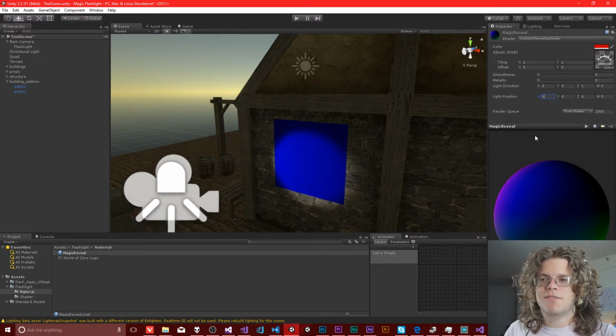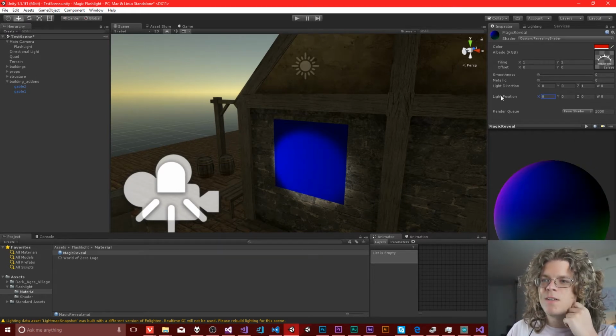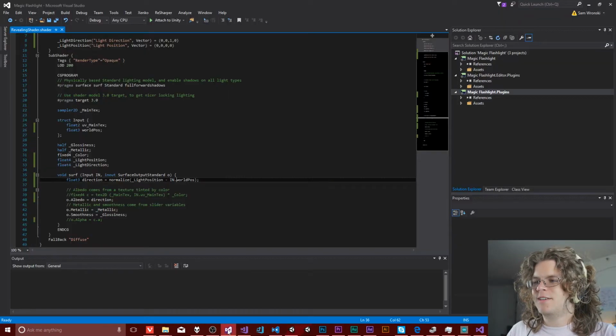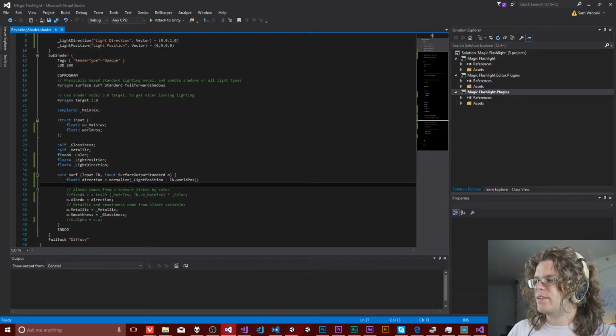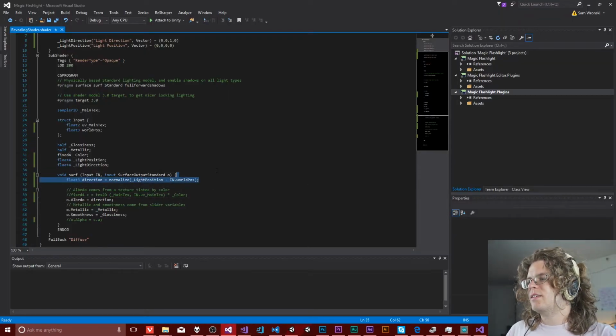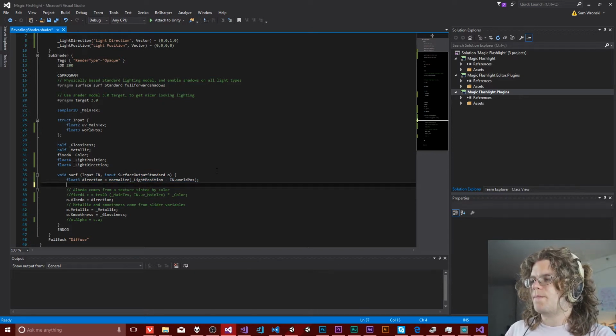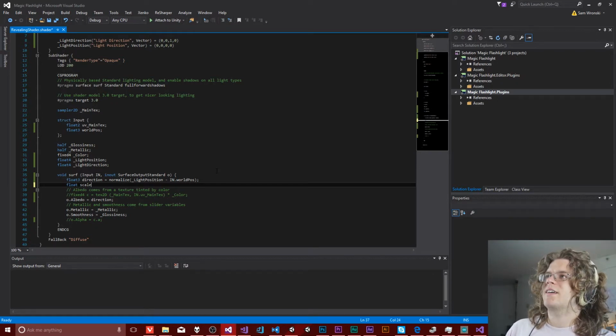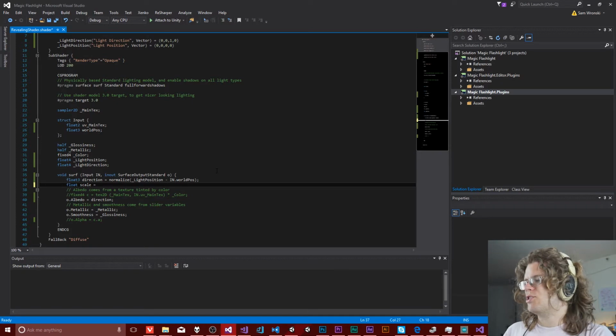Now that everything is kind of here, we have all of the values we need. What I'm going to work on next is actually taking this light direction and doing some fun stuff with it. So we have our direction here, and we have a light direction. So what we can do is calculate a scale. Scale will work, sure.